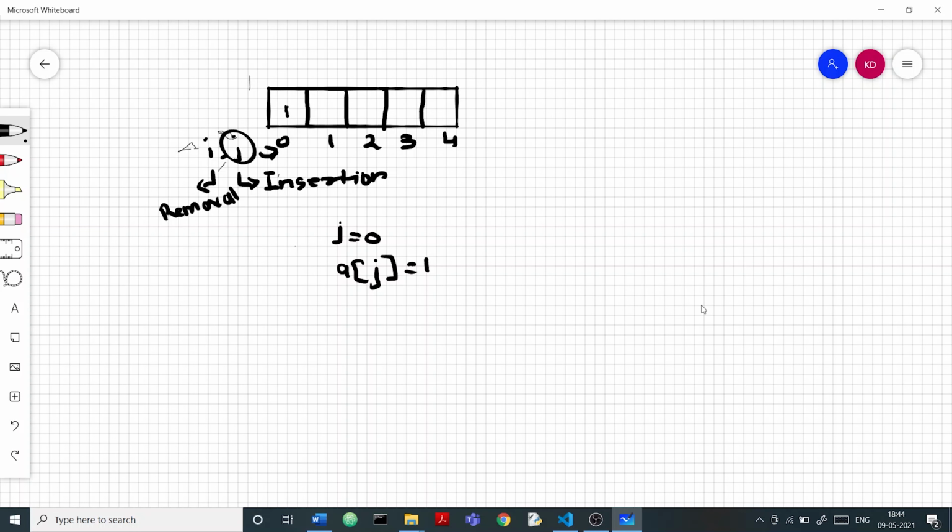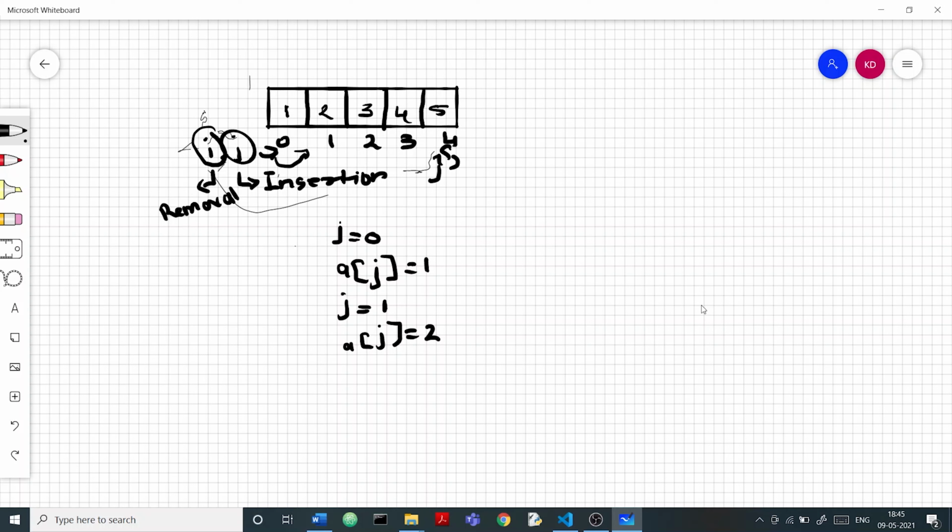Now, when you want to insert one more element, you are just going to move this j pointer. So j is storing the value equal to 1 now, and a of j is equal to 2. So 2 is going to be stored here. Similarly 3, 4 and 5. So now j is pointing on this particular index, that is 4. Now what happens here is that I am going to use a different index pointer, that is i here, to remove the element that is present at the beginning.